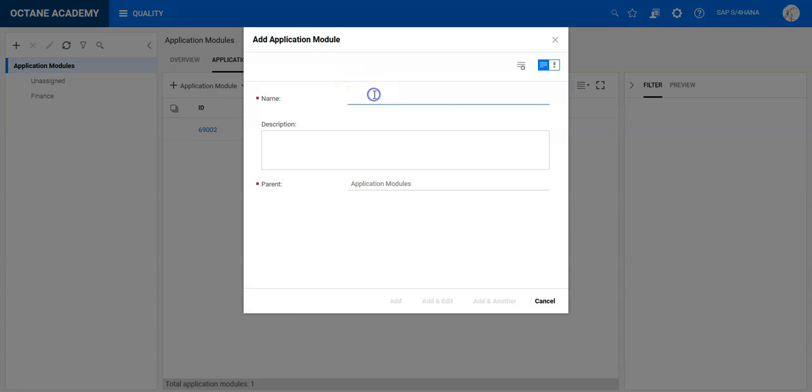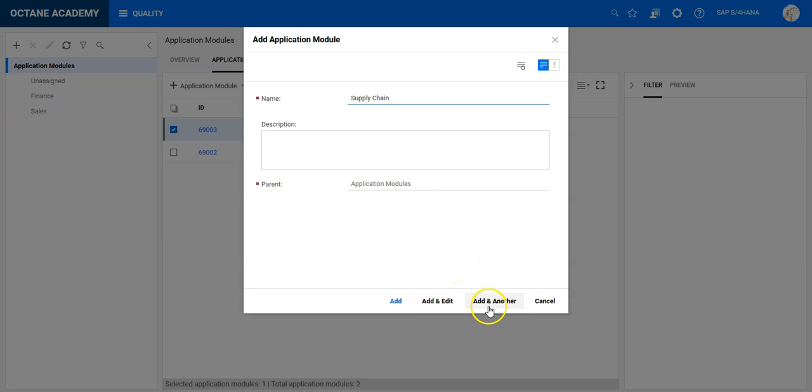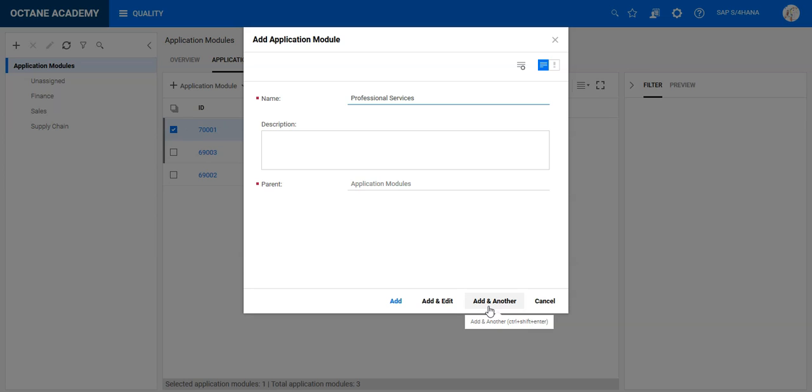The next one is sales, and you can keep this open by add and another. So we continue with supply chain. The next one is professional services. So this is just an example.